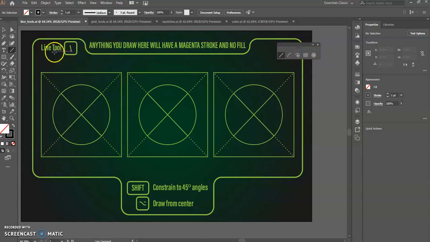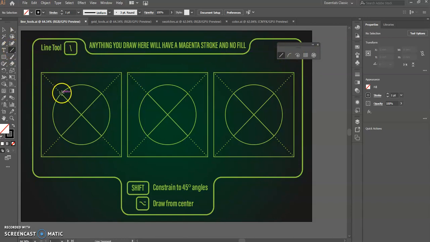In this one, the line tool, we could also use the keyboard shortcut. Right now I'm on the selection tool, and the keyboard shortcut for the line tool is the forward slash, or backslash, I don't even know what that one's called, but that'll take you to the line tool. Or you could just go straight to this option here.